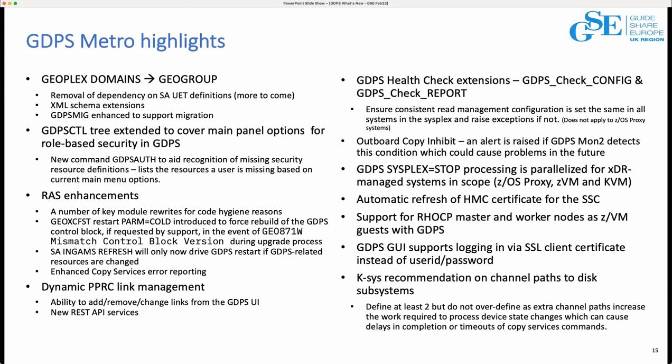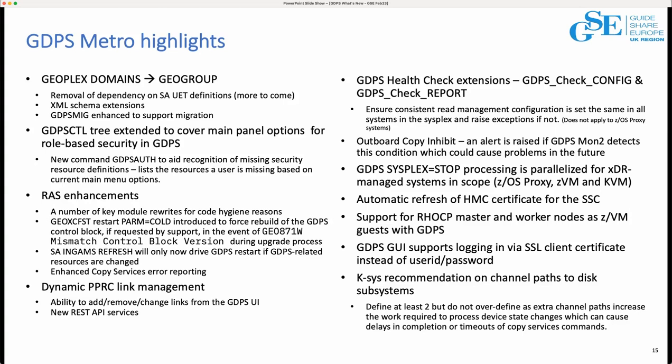Obviously, if you're making permanent changes to your link configuration, then you may want to update your GeoPARM to reflect those permanent changes. Think of it as somewhat akin to PARMLIB updates that you can make dynamically, but then you need to harden in order for an IPL to not lose them. Here, it's a case of you want them to be hardened for the next GDPS config rather than then having to dynamically make the change again. So very useful, helps in making timely operational changes to your GDPS environment, particularly if you've got an infrastructure cross-site, for example, that's maybe not as robust as it could be, or is showing signs that some directors are having issues on some ports.